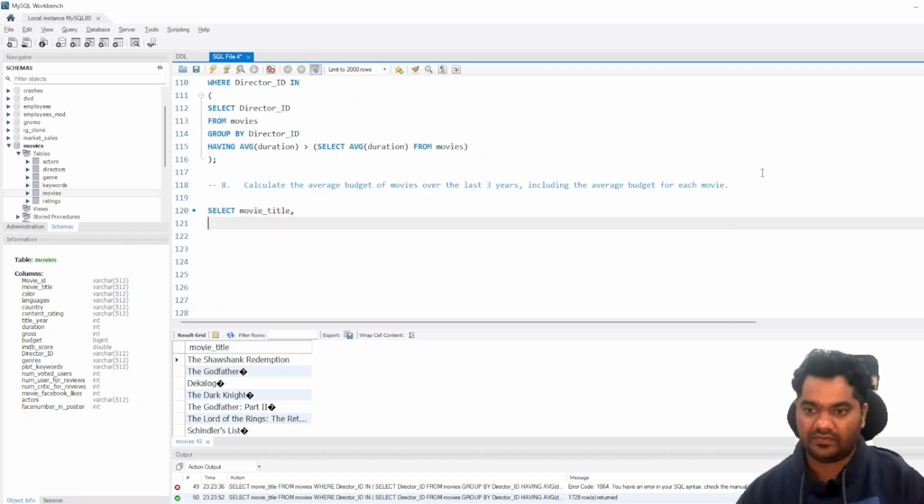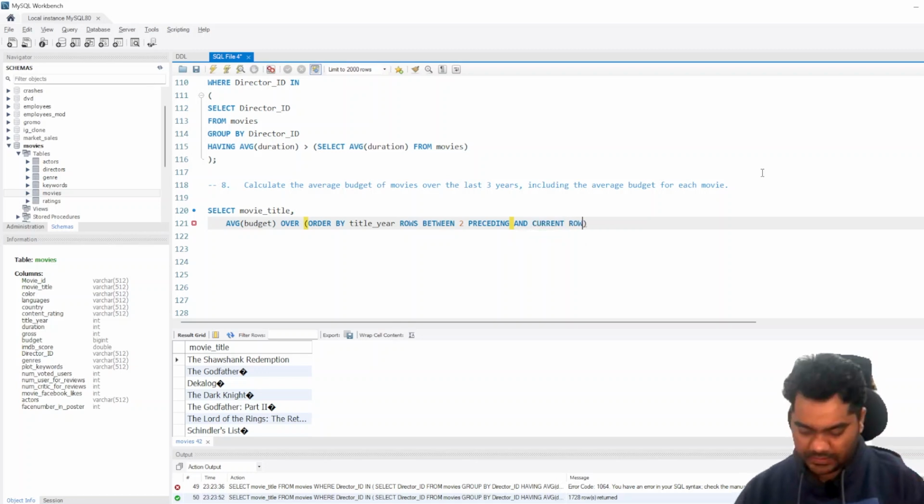Then we want the average budget, so we will write average budget, and here we will use the over function, where inside over function we will be ordering our data order by title year, and then we will write rows between two preceding and current row.